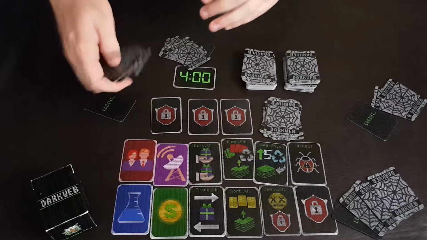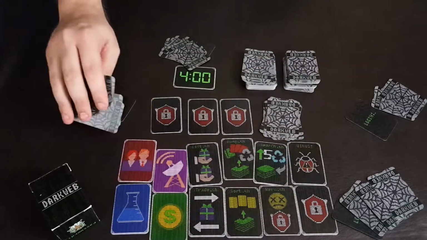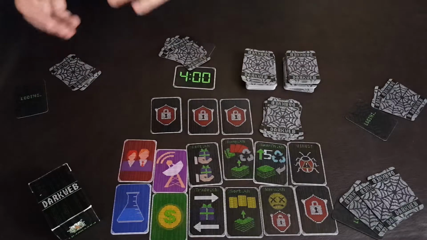Now, on your turn, let's say this guy had a point. Maybe he had these guys in his hand. He would get 2 points. He could choose to log out. He would move himself away for the round, and that would give him points, adding to a total for the end of the game.